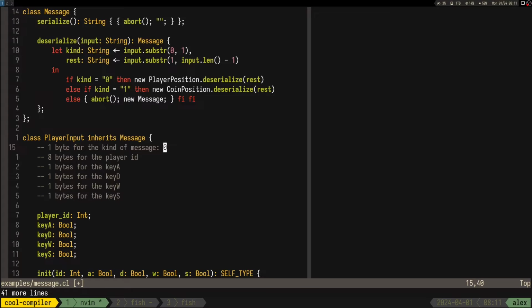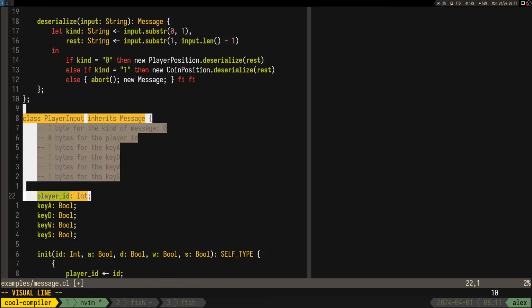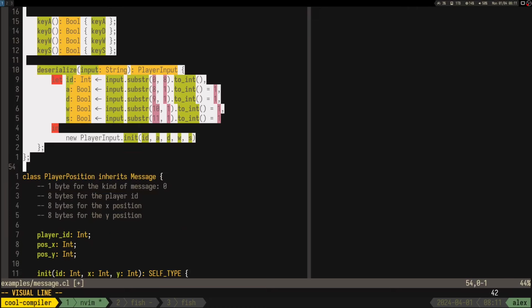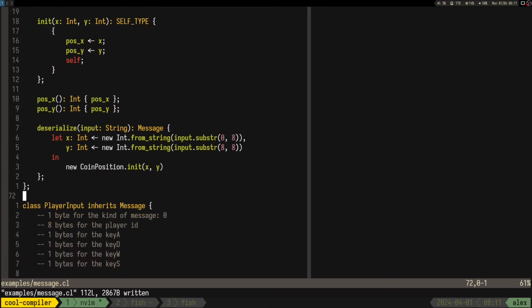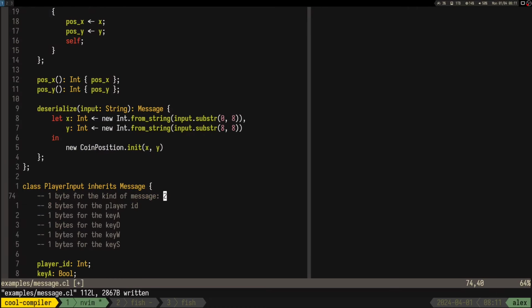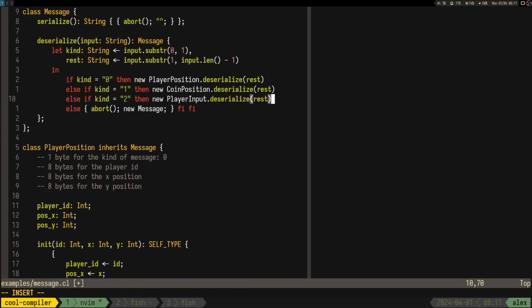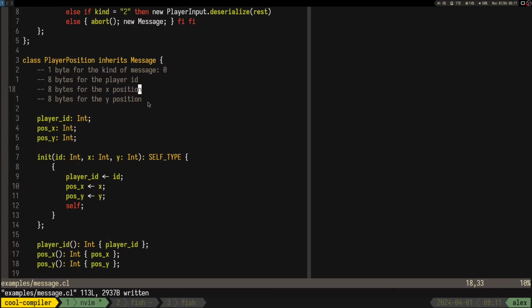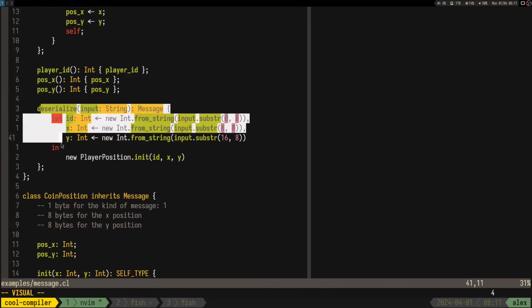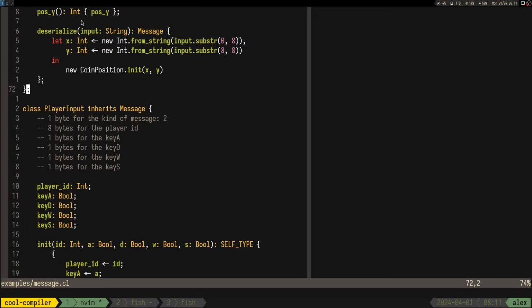So player input is gonna have, let's just move it a bit down. So player input is gonna have index 2 actually, right? Because we cannot really use 0 again, it's scuffed to do that. So we have deserialize for all of them.